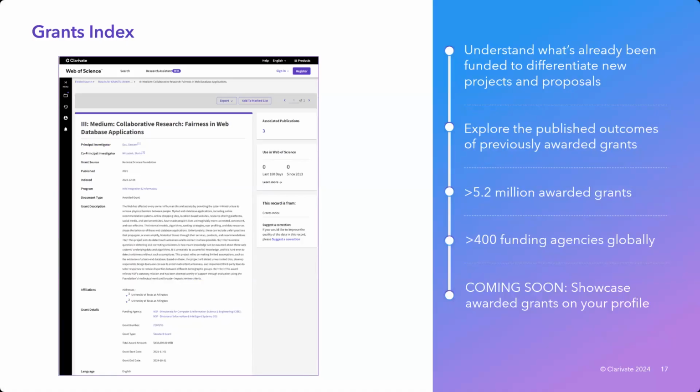So potentially, if you are applying to, let's say, the Bill and Melinda Gates Foundation, you could always go in to see what were the previously awarded grants that they provided, and see what were the fields or the topics that they frequently fund. Okay.